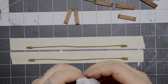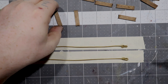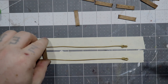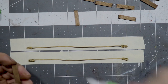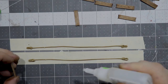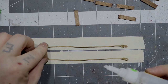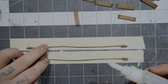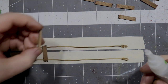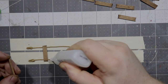All right, I am deciding to use some super glue gel on this instead of my white PVA glue. I feel like this might hold together a little better for some reason. I don't know. I'm gonna try it and see what we get, and hopefully we won't have too much separation or anything like that. I'm going to put the gel on the ropes. That way we get exactly what we need for width, because I don't want to have my planks end up being glued in such a way that they're going to make the rope vary too much. I just don't want to risk having anything pull apart, at least not for a few play sessions anyway. I'd like to not have to repair something the minute I bring it out on the table.